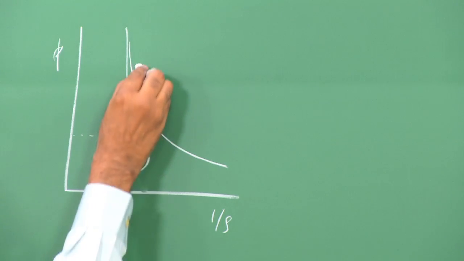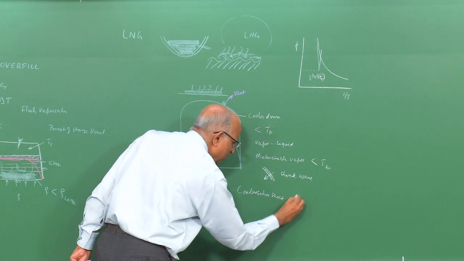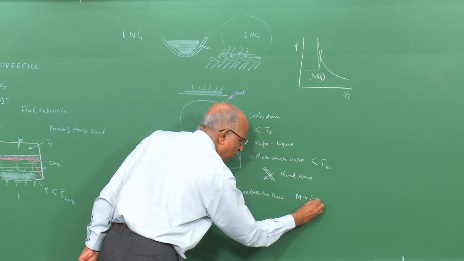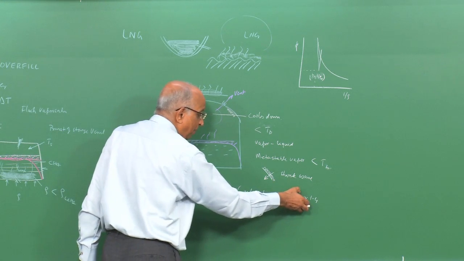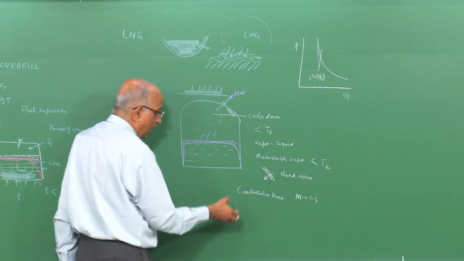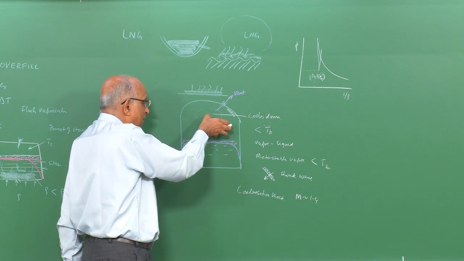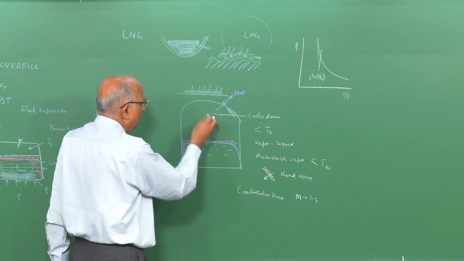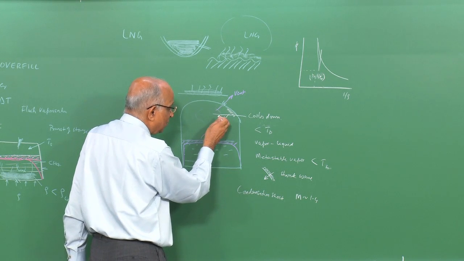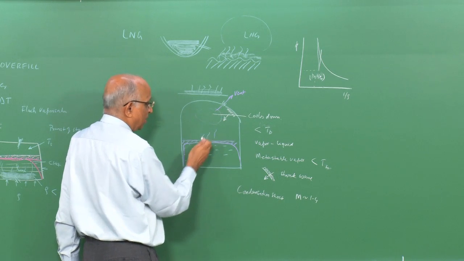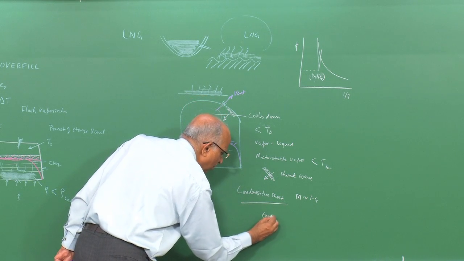And when it condenses, I have heat which is getting generated, I can always form a shock with some particular velocity. And this velocity, the Mach number of the condensation shock, is in general small, of the order of 1.4. In fact, these are encountered in any process in which you have a rapid cooling of the vapor, like in a wind tunnel, or you could have it in the case of storage vessels. But anyway, you have a shock, and this shock will increase the temperature, will also increase the turbulence, will lead to more flash vaporization, and this could also be a cause for explosions of storage vessels.